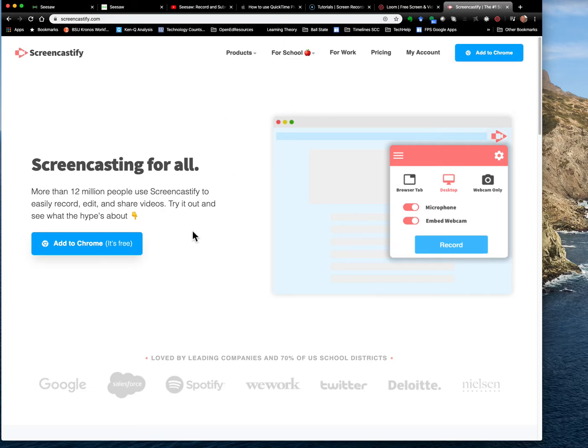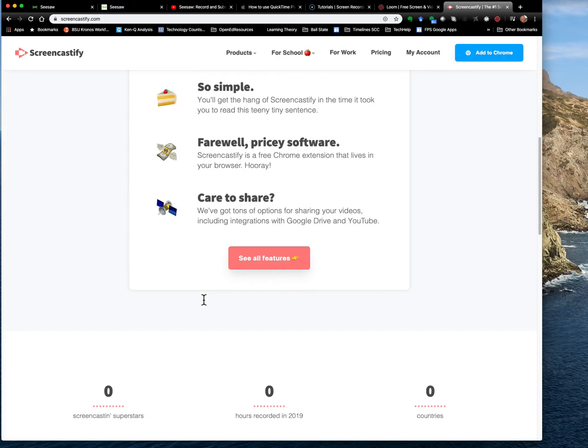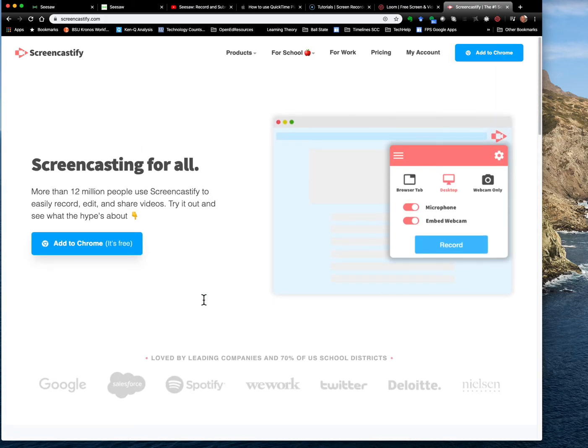Same thing here for Screencastify. You can add it to Chrome. Again, very easy to use, simple to share. You're basically recording a video, it's saved to the cloud, and then you're providing a link to that for whoever you might want to see the video. So real easy for us to either share those links within Seesaw or Canvas as you complete the different projects that are coming up, and you want to show something that you're doing on the screen.